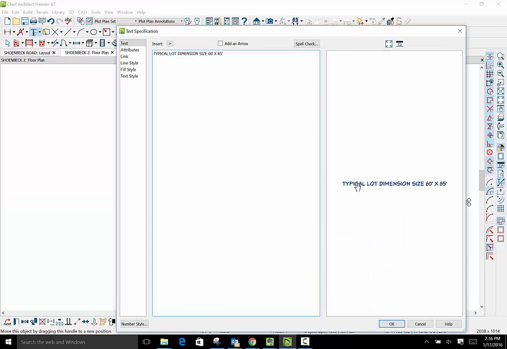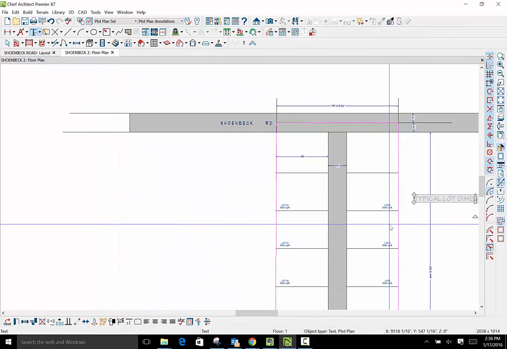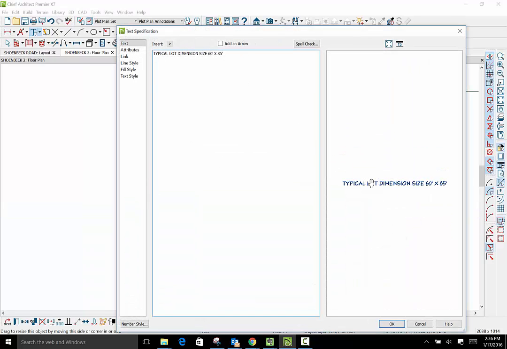Yeah, we can even do more with that note. Let's do more with that note. What's the square footage? 5,088 feet. Typical lot size approximately 5,088 square feet.